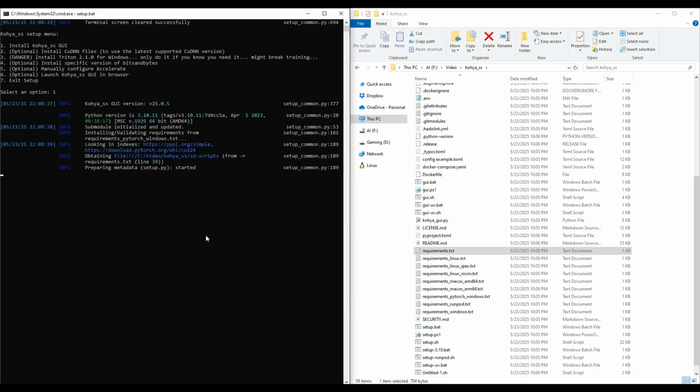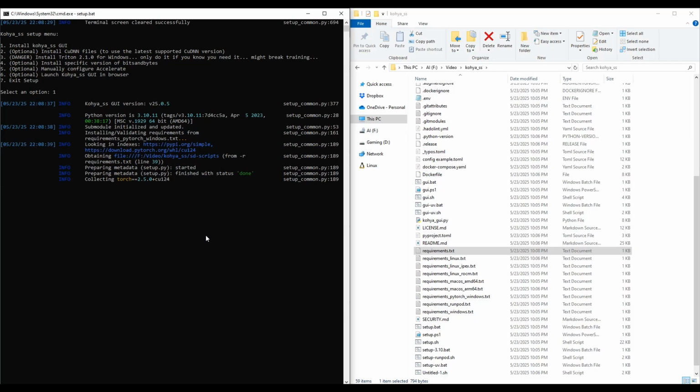This is going to take a little bit of time because it's going to download a bunch of stuff from the internet. So we need to just leave it alone, wait for it to complete the downloading and the setup of all the requirements that it needs. It's going to put all of the stuff in the virtual environment that we just created.